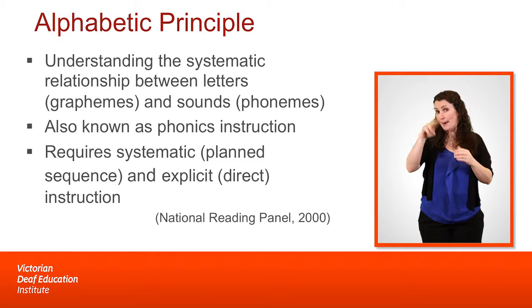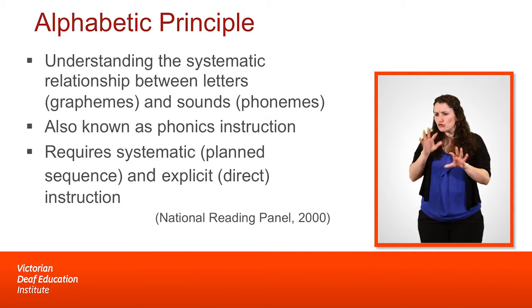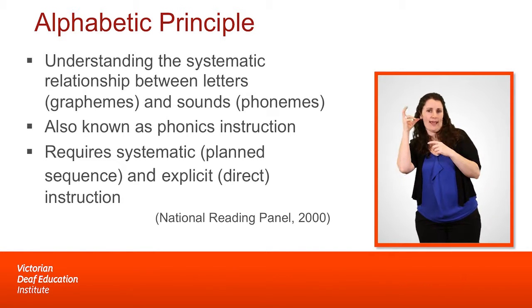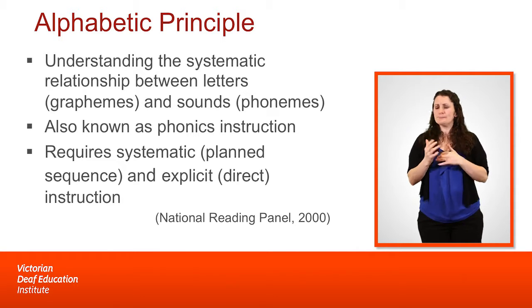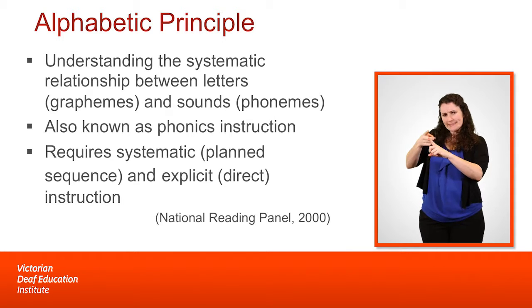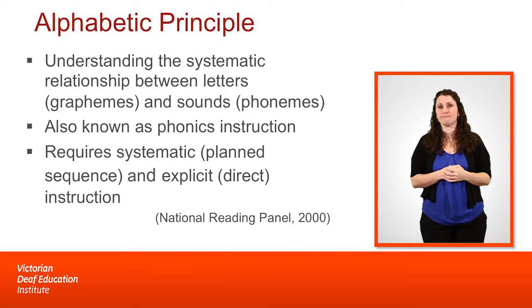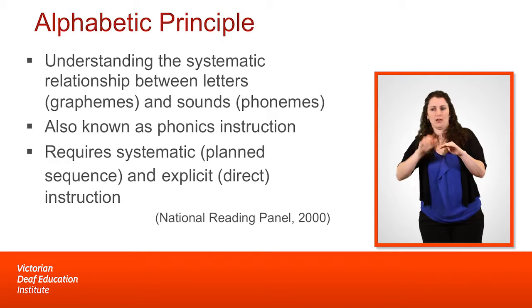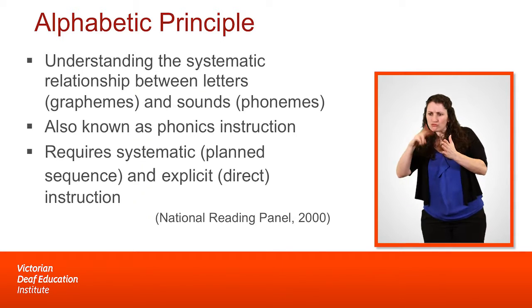The alphabetic principle. Again, this is that understanding of the systematic and predictable relationship between letters and sound. It's also known as phonics. That's what we typically call it. And when we're teaching phonics, research shows us that not all children, but many children need a very direct and systematic approach to learning these letter-sound relationships. And because this is really more directed towards instruction, we'll be picking this up a lot more in our next lecture where we talk about the practices, because this is something that we often directly teach as children are beginning formal reading instruction.